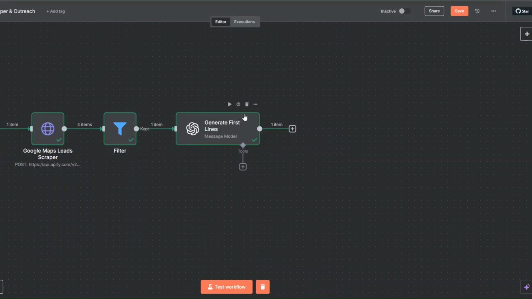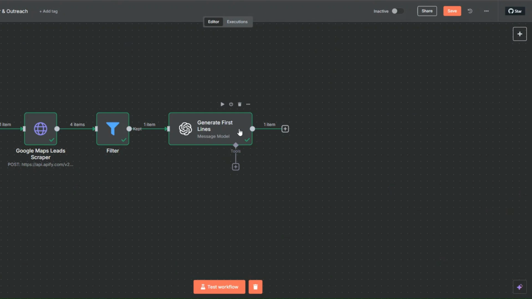And after we've generated our first lines, the next thing we're going to do is we're going to find a unique angle to try and intrigue our lead. One way we can do this is generating a newsletter that we're going to share with them via an outreach campaign. So we're trying to provide value up front to try and get them to reply to us. So we can generate a newsletter about us, how we can automate the SEO agency, or how automation is valuable for an SEO agency. Send them the newsletter to try and interest them into replying to our email.